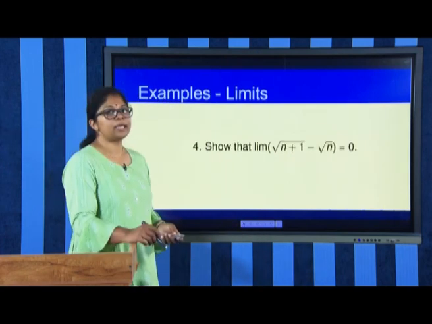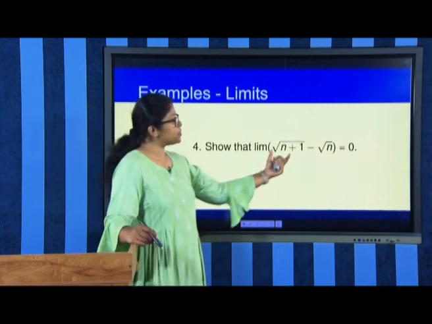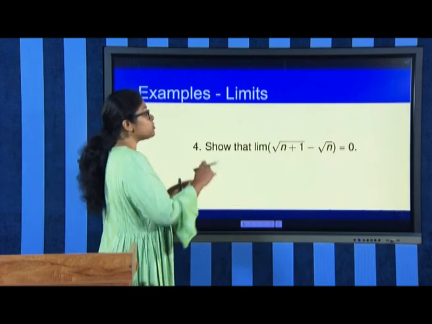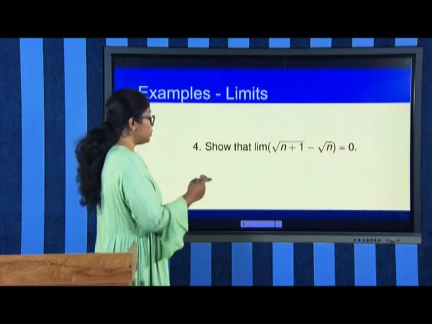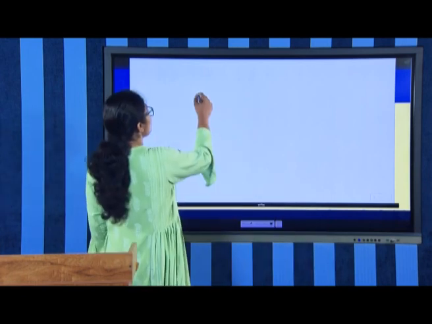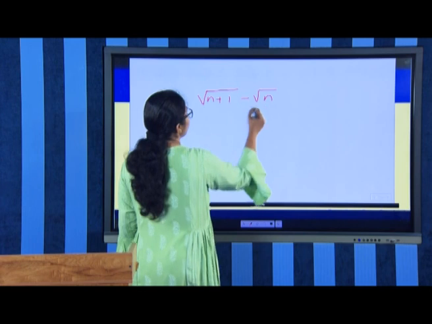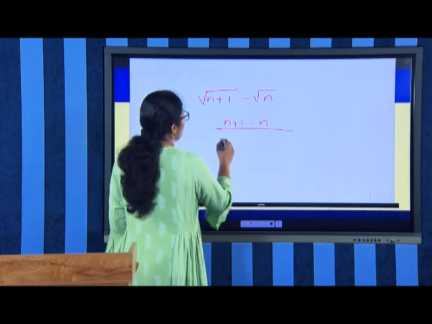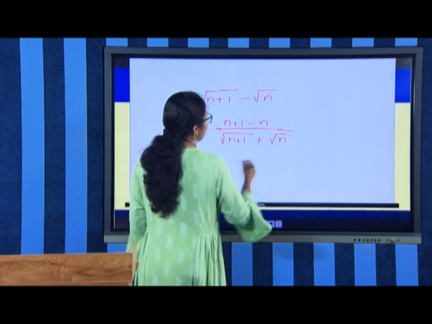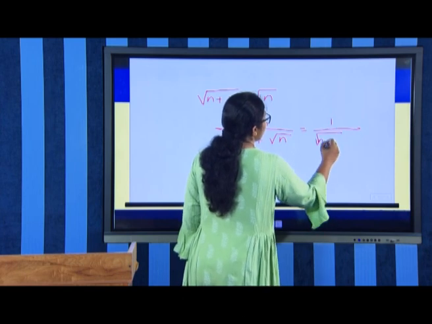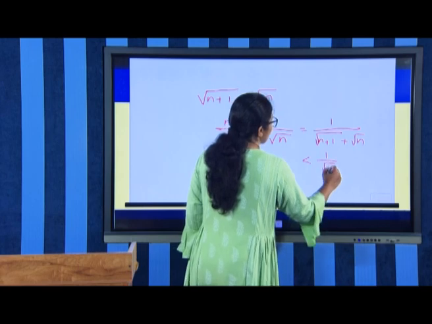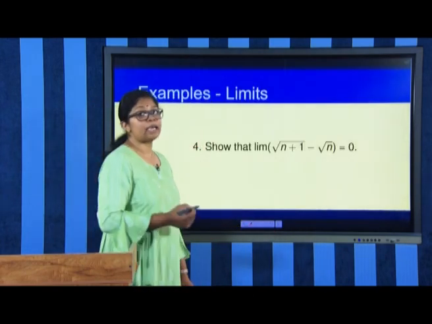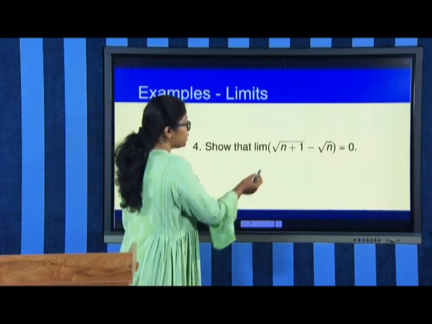Now, the fourth example is a slightly different one. We are given the difference of two surds. The numbers which are in the square roots are called surds. So, we have to multiply first by the conjugate. If we have square root of n plus 1 minus square root of n, after multiplication with the conjugate, that is square root of n plus 1 plus root n, we get n plus 1 minus n upon square root of n plus 1 plus square root of n, which is equal to 1 upon square root of n plus 1 plus square root of n, which is less than 1 by square root of n. As we have seen in the case of 1 by n less than epsilon, here also we have to find a k using epsilon square. That is a slightly challenging one, but it is also a similar method.